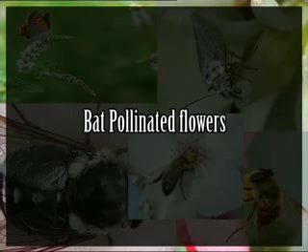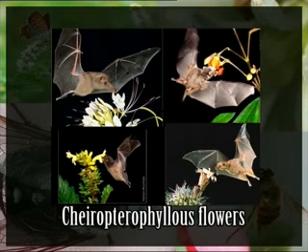Bat-pollinated flowers. The bat-pollinated flowers are called cheiropterophilous flowers. These flowers generally are large and open only at night and usually dark colored, but with a strong musky odor, which is the odor of bats, and the bats are attracted to the flowers. About 130 genera of angiosperms are bat pollinated, for example Kigelia, Durio, Erythrina and Adansonia, etc.